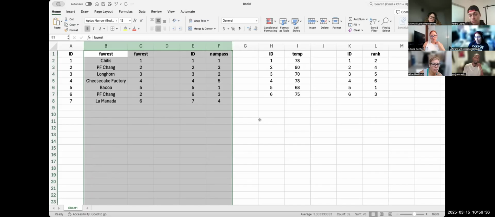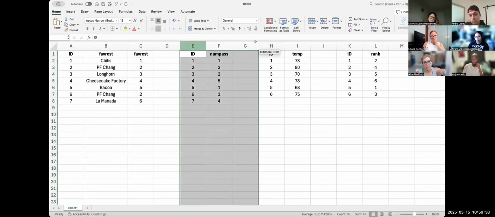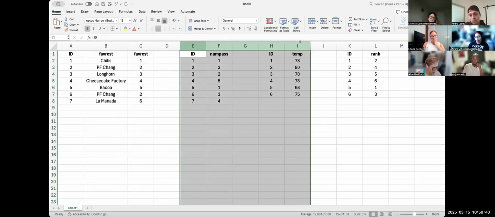Let's do this: what's the difference between number of passengers and temperature? What's the same and what's different? They are both numbers, but the way we receive that data is different.